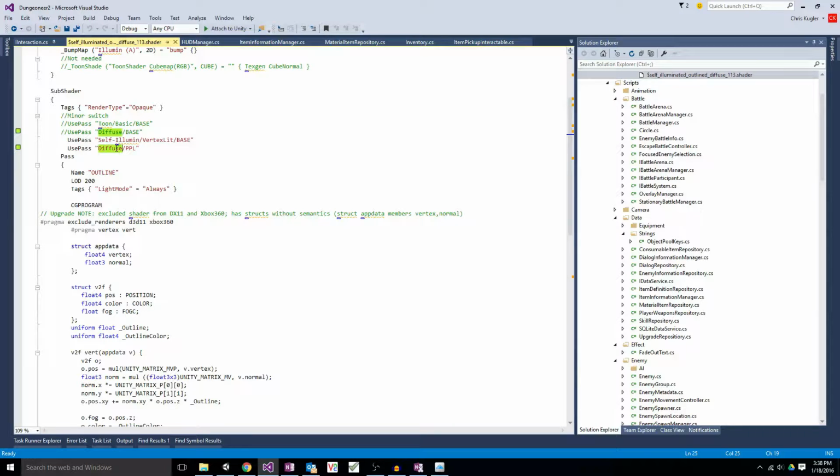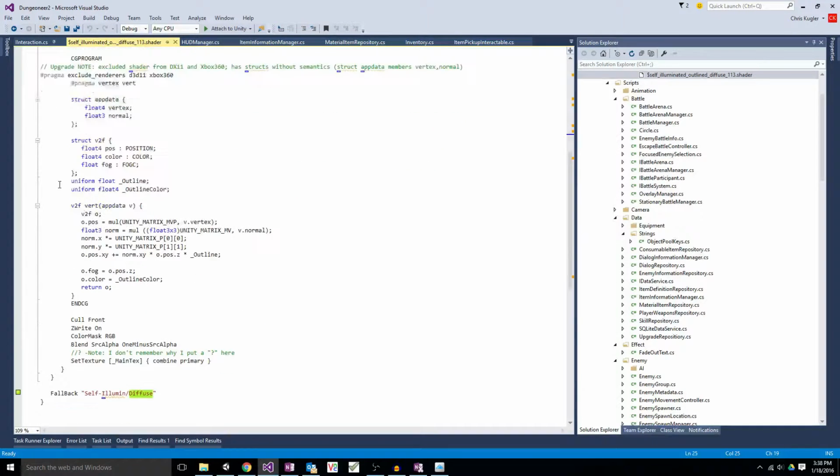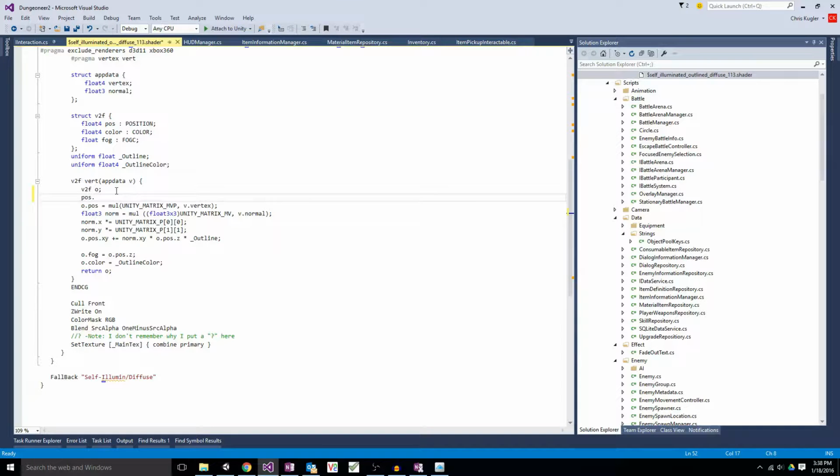So let's see here. Subshader, opaque, use pass this, and use pass diffuse PPL. So blah, blah, blah, position, color, fog, outline color. A V2F includes a position, a color, and a fog.